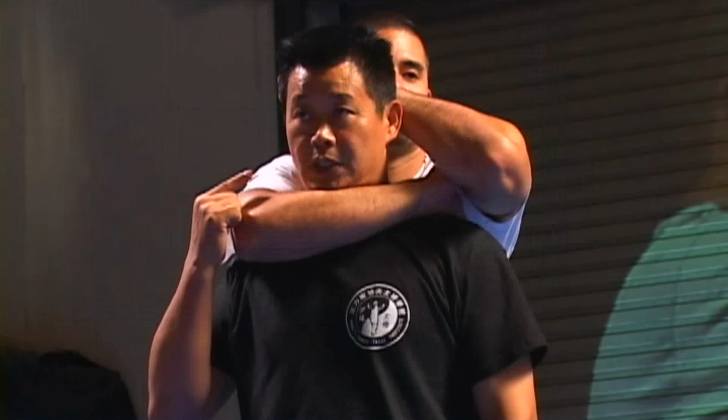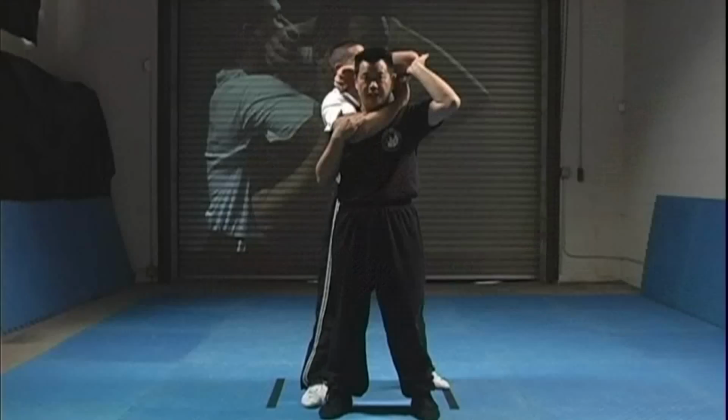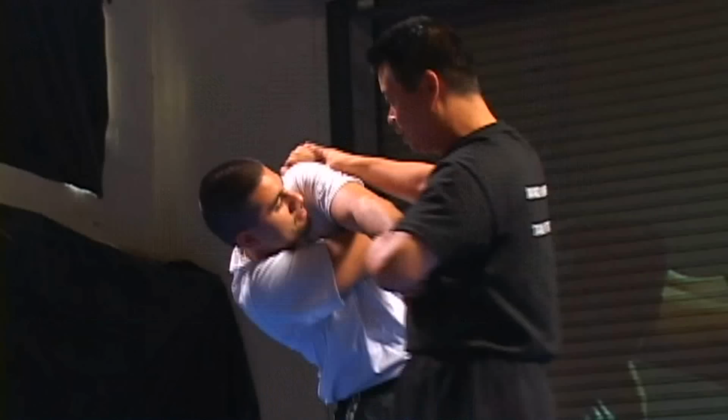Another technique against the sleeper uses the same initial escape as choke counter one. Once you turn your body to this point, slide your hand down their arm and get a good grip on each of your opponent's arms and cross his arms across his body. Continue applying pressure until your opponent is on the ground.